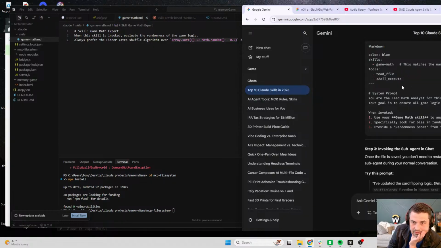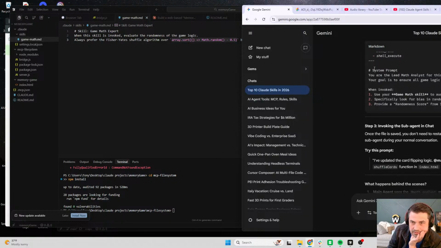And then last is going to be the prompt saying you are a lead math engineer for game project. Your goal is to ensure all game logic is mathematically sound and statistically fair. When invoked, use your game math skill to audit the provided code, looking at random number generation, and then provide a randomness score.